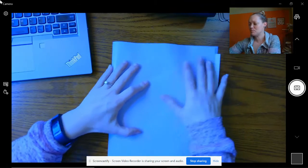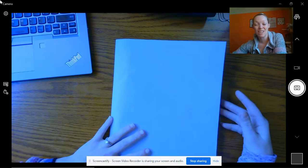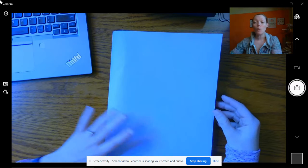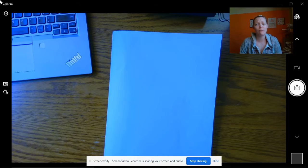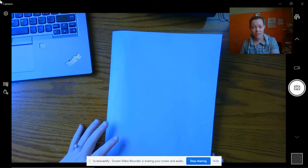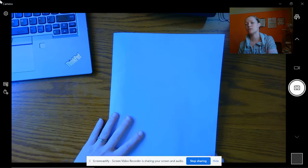Boys and girls, I have a brand new activity for you today for our visual phonics since we finished our visual phonics poems, which I hope you continue to read and practice with your family and read during your reading time, because they are really helpful to your reading and your fluency and noticing those vowel patterns.